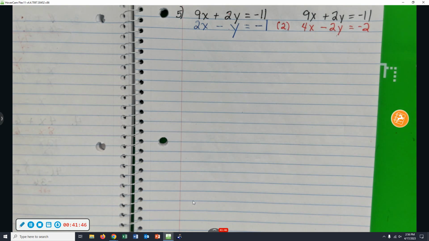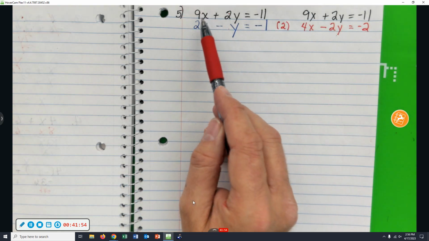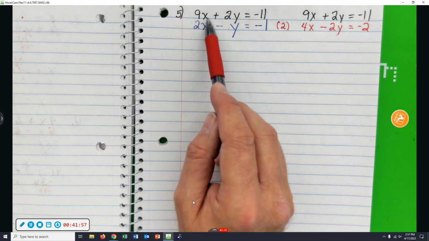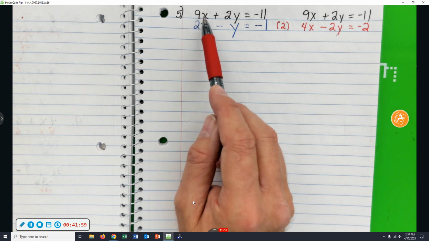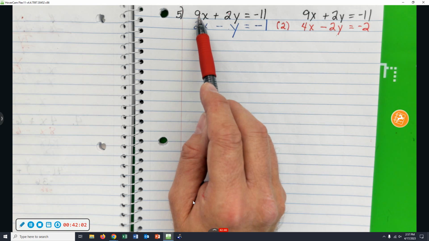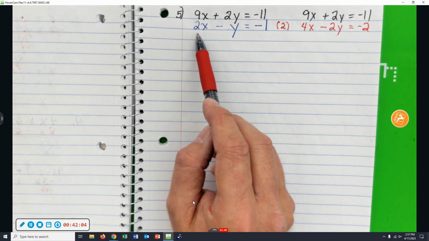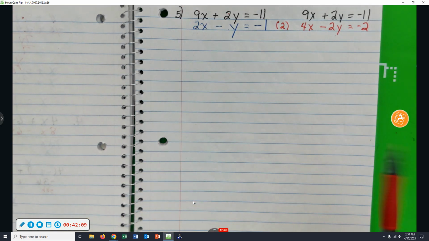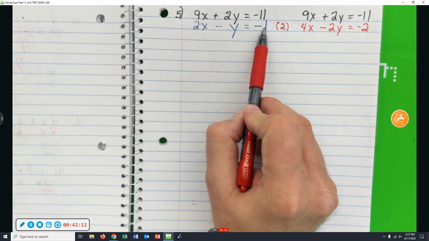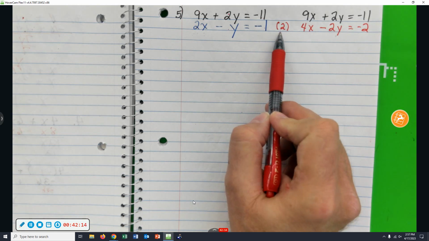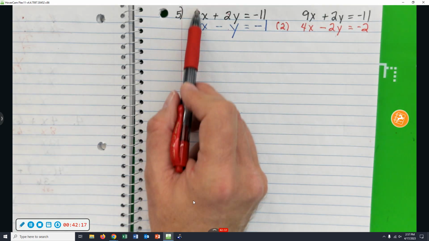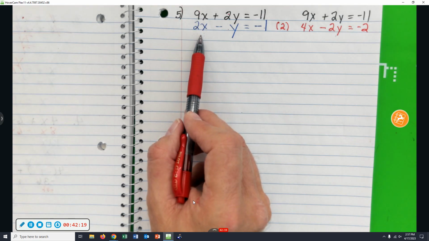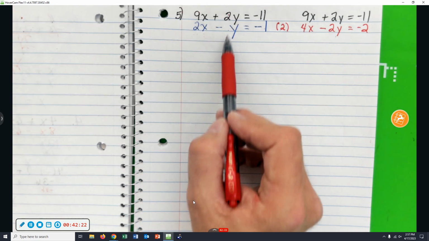You don't need to multiply both. On this one, no. Okay? But it's possible, like if you had chosen, I want to eliminate the x's instead, then make this positive 18 and this one negative 18. But that wouldn't be the smart way to do it. The smart way is the easiest way to do it, which would be to multiply this second equation by positive 2. What you want is the same number, but with opposite signs, either on the x's or on the y's.